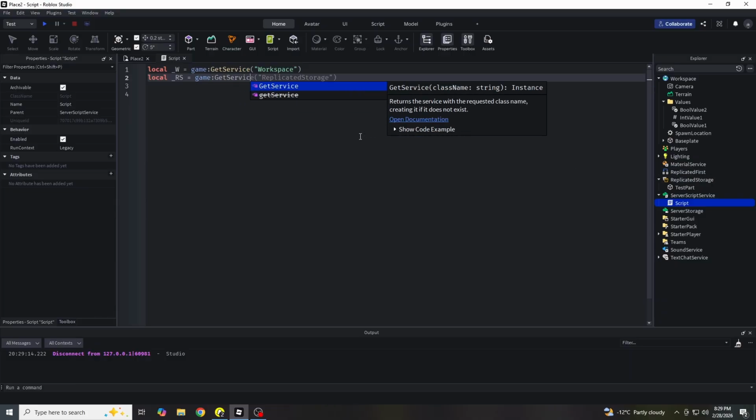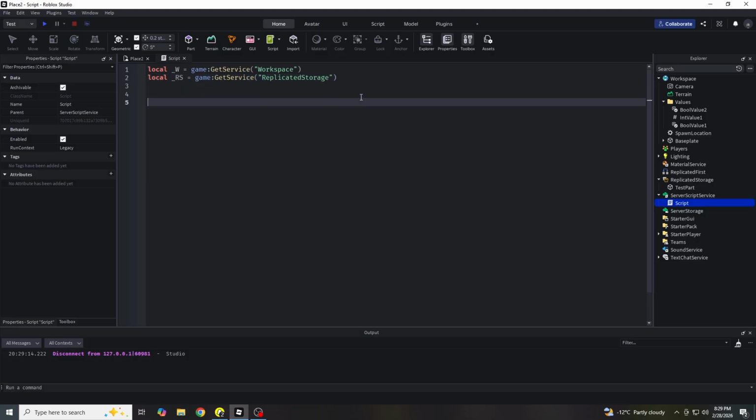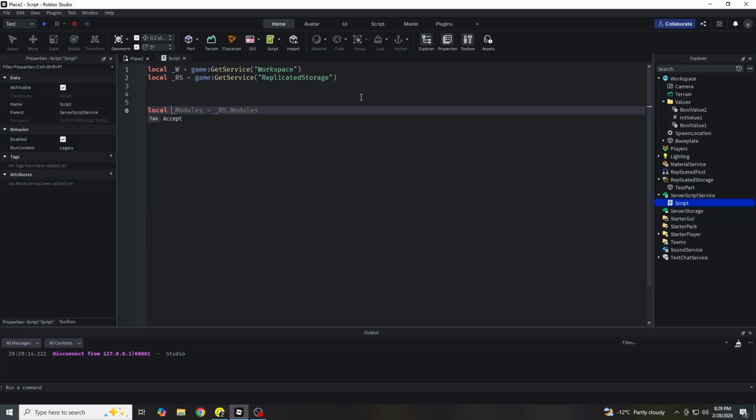Game get service, replicated storage, and then let's say local test part template equals _rs wait for child test part, because again, it might not be loaded in there before the script runs. So we wait for the child and we give a reference to the test part.